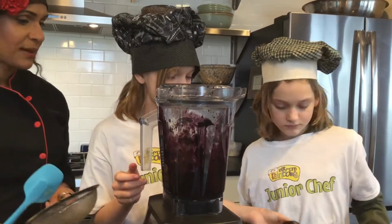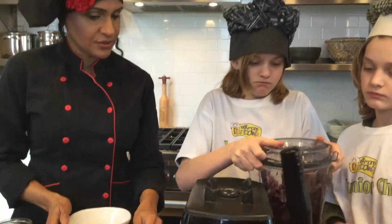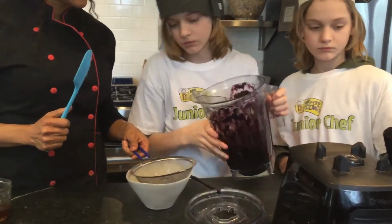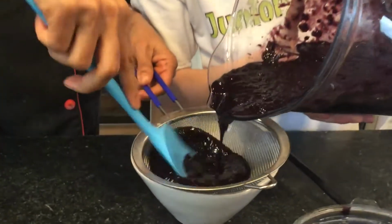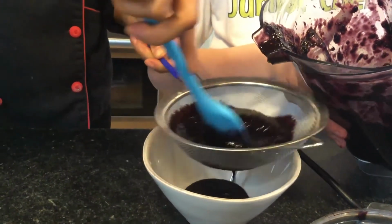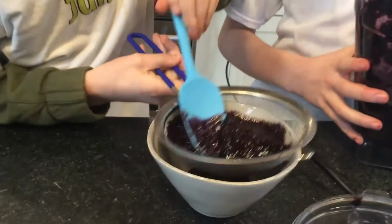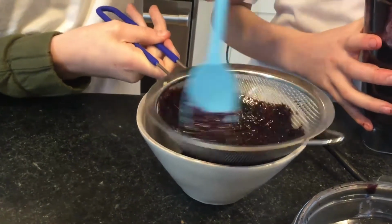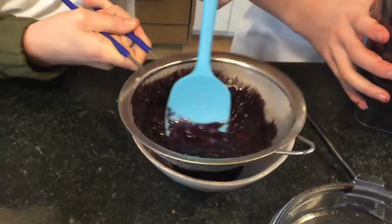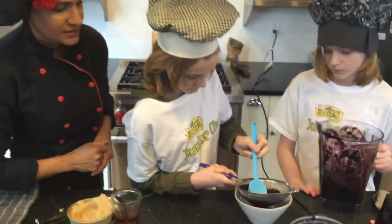You know, you could use a nut milk bag to take those seeds out, but we do have this little strainer here, and I think we're going to put that here and see if that works to take some of the seeds out. It's working. Do you want to go ahead and try this, River? Sure. Just press that spatula into the strainer, the sieve, and what we have left is just the seeds, and we're getting the nice juice, which will make a real pretty sauce drizzle to go over the top of that cheesecake.